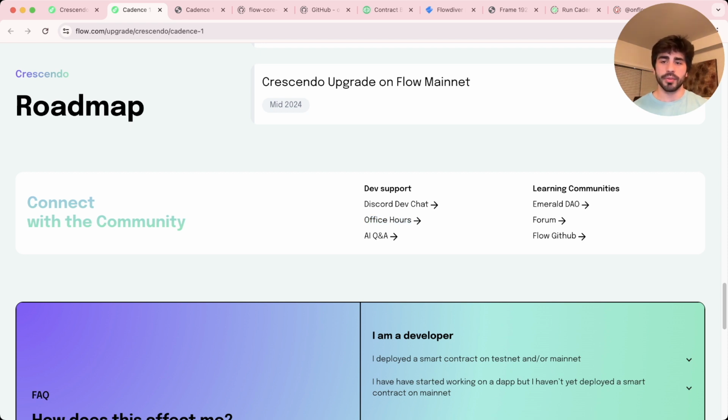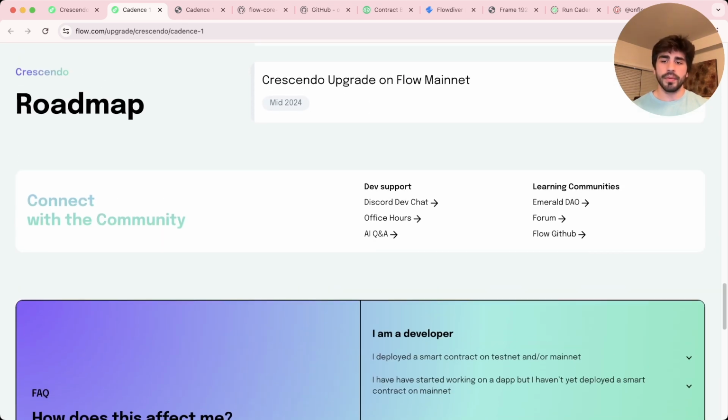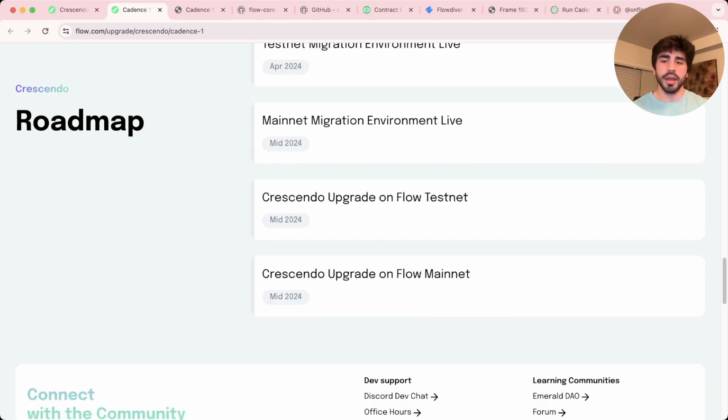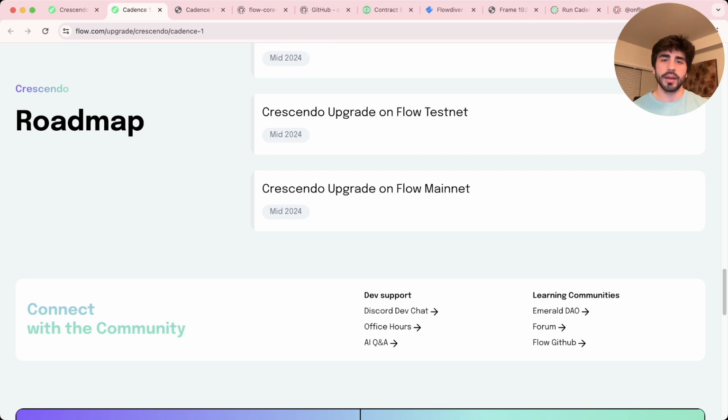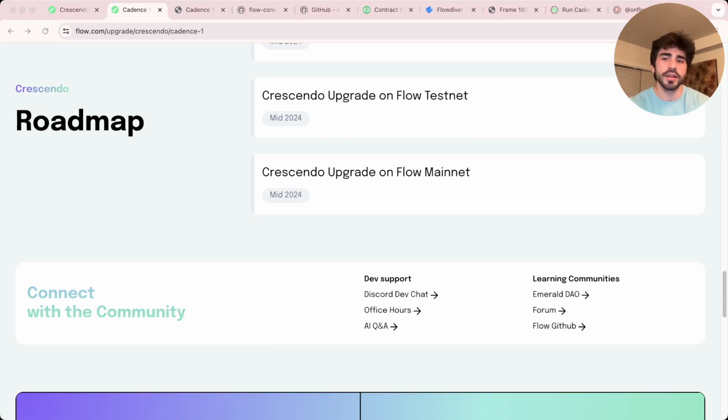And there's also a couple other resources that are coming soon, and these will be available on an upcoming Migration Hub page coming to flow.com. And a lot of the resources we've already talked about in this video will be available there. We've opened up a support center on flow.com where you may submit questions to the Flow team through an online form. Secondly, we're also introducing a certified partner program, which is a platform where you can find smart contract developers to help you develop your code and update your project to Cadence 1.0. All of the resources I've mentioned in this video will be accessible either directly in the video description or accessible indirectly through the Cadence Migration Hub page on flow.com, which will be linked in the video description.